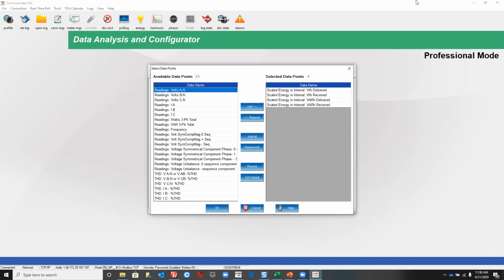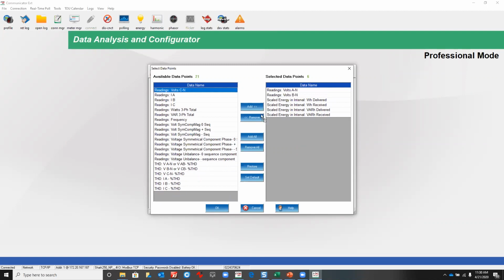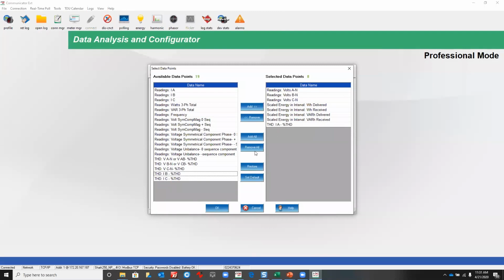Since I looked at this previously, I set this value as a default. But basically I can have all these values come in, and these are what I want to view. It's like a menu choice that you could just select if I only wanted to look at certain ones, like THD. Again, I would have to pull logs 1 through 4 at least to bring in all these values. But I can view all this information.